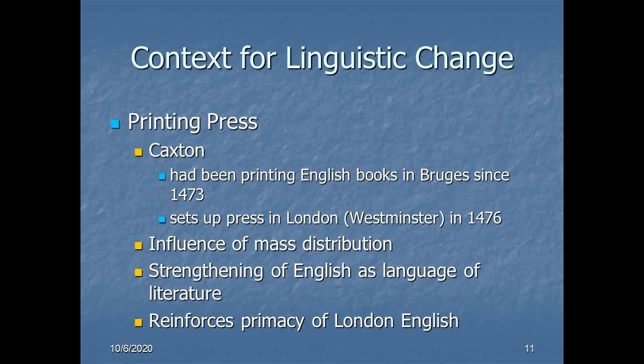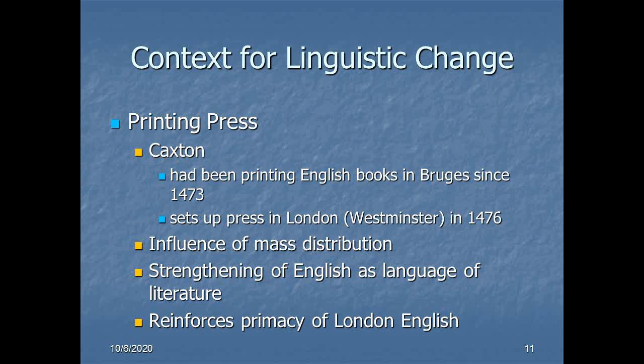One, the printing press radically transformed the way writing was promulgated. Up until the invention of the printing press, the written word had been in the control of scriptoria. The scriptoria were generally associated with churches, with monasteries, and were spread, of course, throughout the various centers where the churches had enough money to afford scriptoria. These monastic scriptoria, of course, employed large numbers of monks in copying out books by hand.